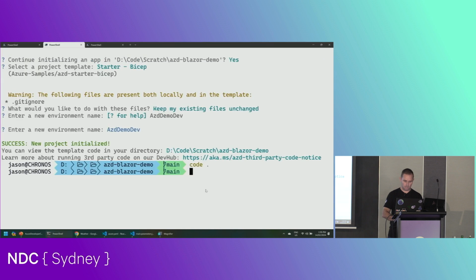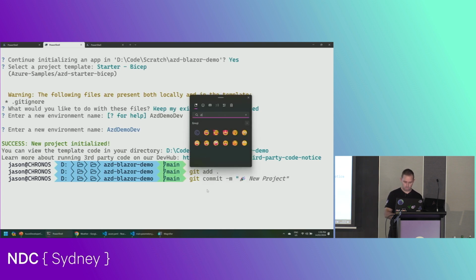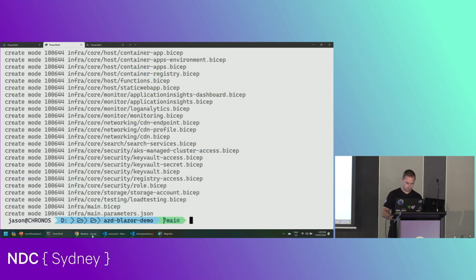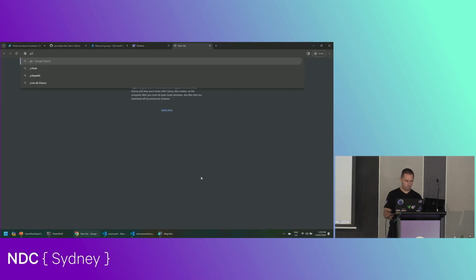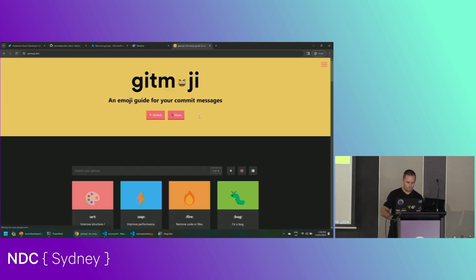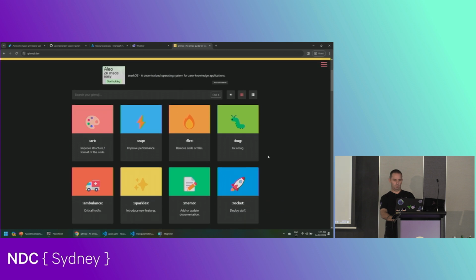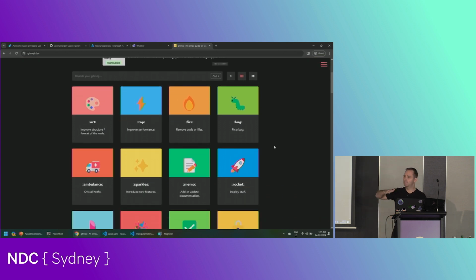Okay, so now what I'd like to do is to commit those changes, and we'll use a cloud emoji. Does everyone know about Gitmoji? Does anyone not know? It's like everyone. I mean, we'll have time for that, so let's just go and do that. If you want to bring a little bit more joy to your programming, just start using Gitmojis, and it's essentially going to make your commits a lot more colorful, but also a lot easier to understand.